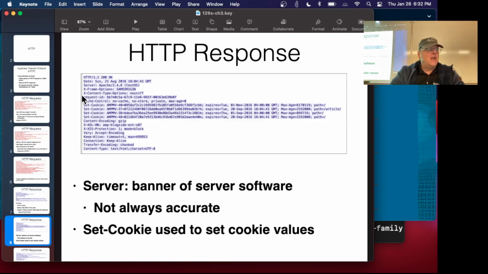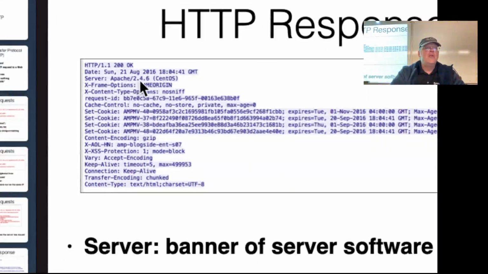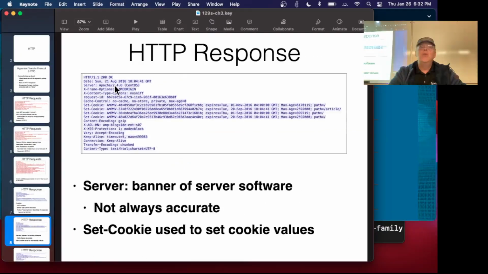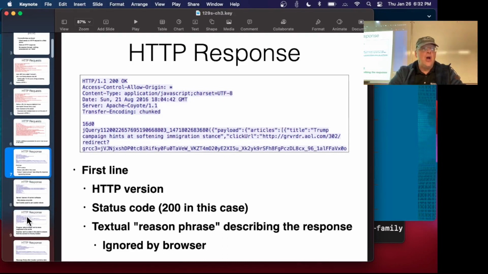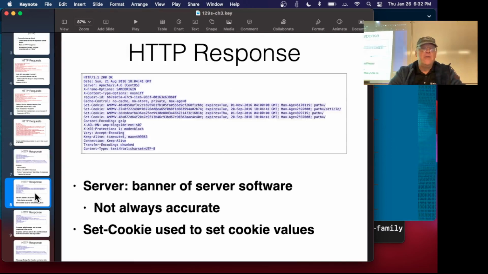By the way, it tells you what version of the server is running, and there's no reason for this to be accurate. In fact, it is considered a good security decision to lie on your banner. Instead of letting people know exactly which server you're using, Apache Coyote 1.1, that might be a version with a known vulnerability, it's considered best to just change that, like Google Server or something. Change it to something generic, because telling people what version of software you're using is a security flaw. But by default, it will just give the version.